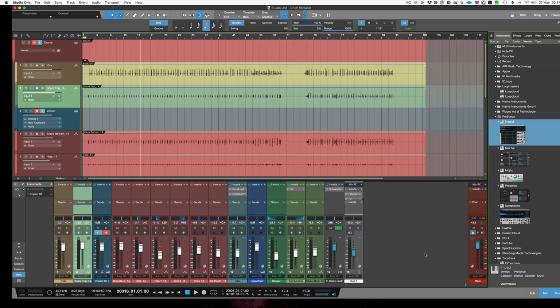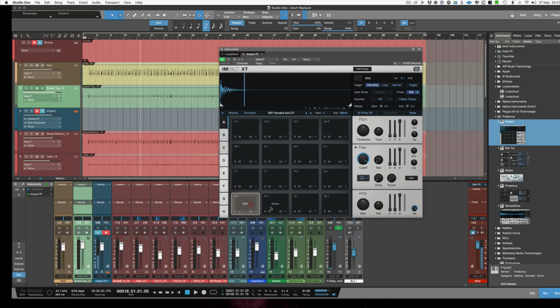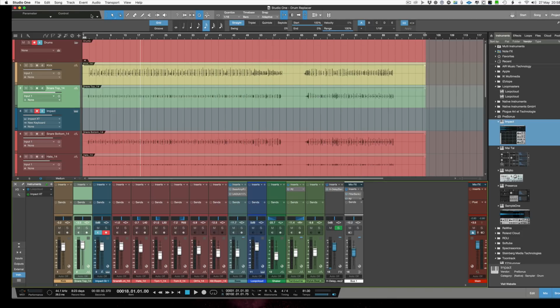You might not even know that this feature is available, but it means you can do drum replacement without any costly plugins, and it's a great way of doing it. I've got Impact ready, and I've got a kick and a snare. Quickly color those because that'll be handy in a minute when I'm actually working in the editor as well. So there they are in MIDI, and I've got this pretty cool drum part, but I just want to beef up the kick and the snare.